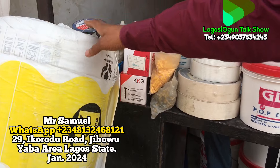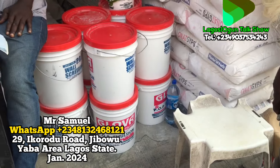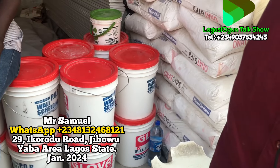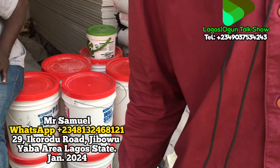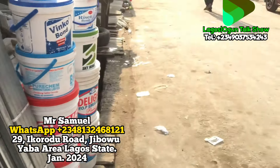This paint — how much does it go for? Okay, this paint goes for five thousand five hundred naira. Yes, alright. So any other things you want to check, we will go check that spot for the fiber mold, fiber mold and the polyester. Okay, let's go to that place to check it out.